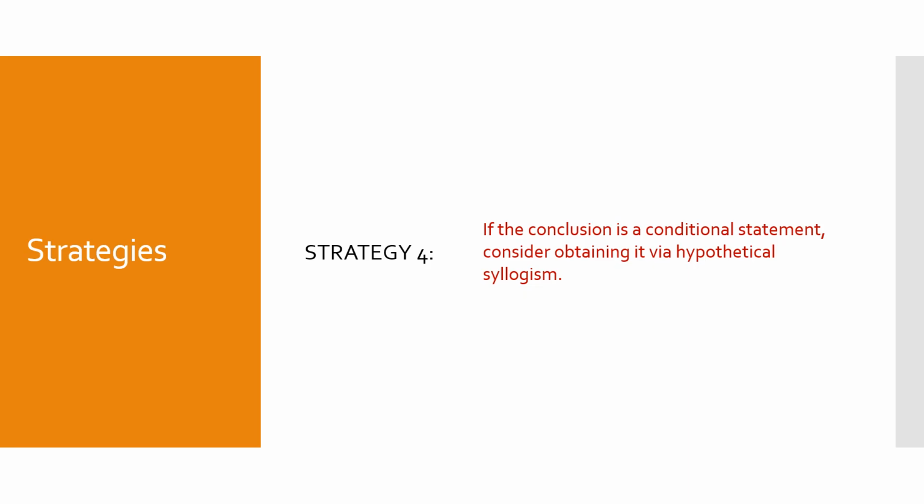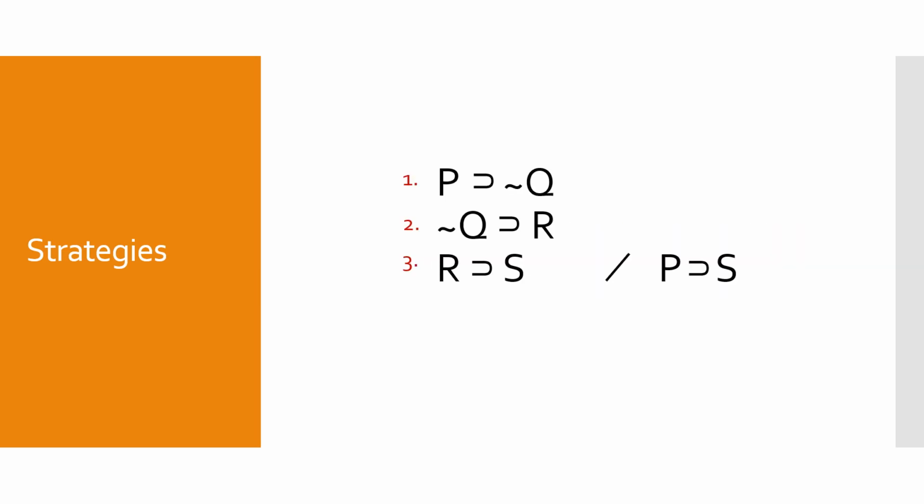The next strategy deals with our hypothetical syllogisms. And notice in this case, what we find is that if the conclusion given is a conditional statement, odds are pretty good that the way you're going to have to get a conditional statement as a conclusion is by way of a hypothetical syllogism. That's how they usually end up concluding themselves. And notice, in this particular instance, our conclusion is if P then S. And in order to get there, what I would have to do is find a way of connecting P and S together by way of two different conditional statements. In this case, we're going to have to do this by a process of mixing two different hypothetical syllogisms with their inferences together.